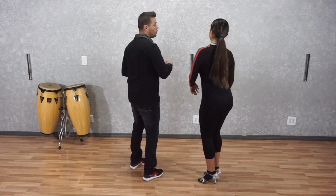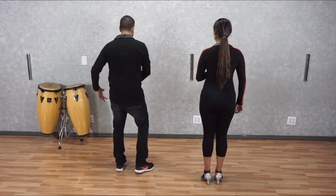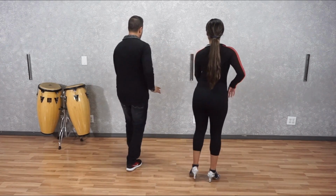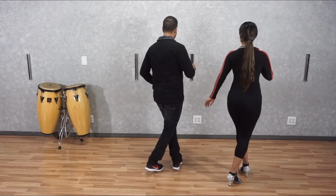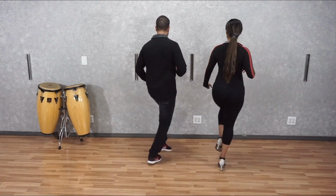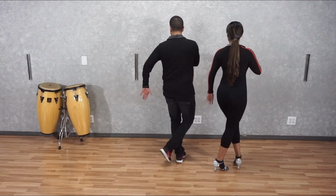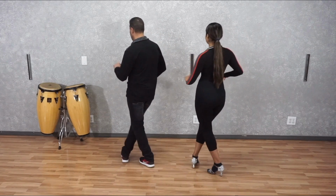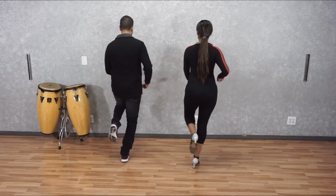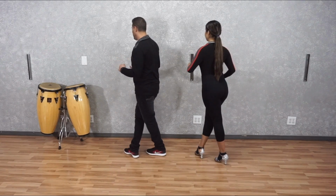Okay, now we're going to turn to face the back, follow along, try to keep up, and we're going to go over a few more details. So it goes Suzy Q, moving to the left, 1, 2, 3, you take your right leg, 5, take your left leg, 7, which are the core beats. Then we go back into our Suzy Q, 1, 2, 3, you take your left leg. 5, you take your right leg. 7, which are the core beats.